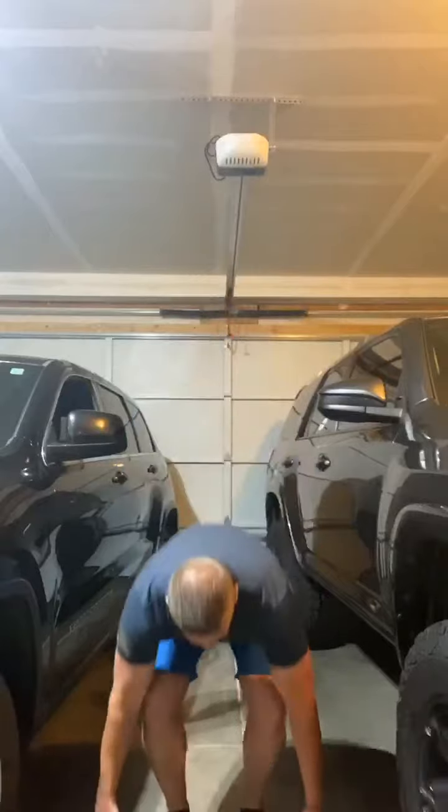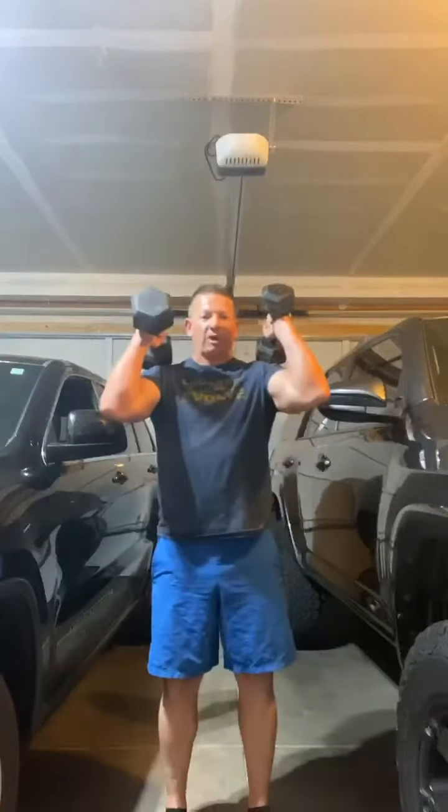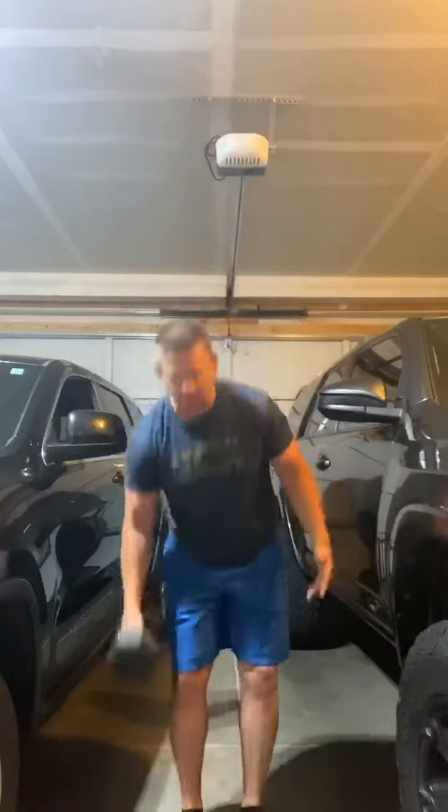Now the double dumbbell power cleans — hopefully you've got two dumbbells or kettlebells or something like that that are the same weight that you can use. If not, you could just use one and switch it up. You can adjust the weights too. If it's a heavier dumbbell, you could take the reps down to like 7. Or if you've only got a couple of really light ones, you could actually increase the reps. Only one head of each dumbbell has to touch the ground each time. From the floor, drive up with those hips, power clean it up, and then come back down into the next rep. If you've only got one, you could do five on one side and then switch and do the other five on the other side.